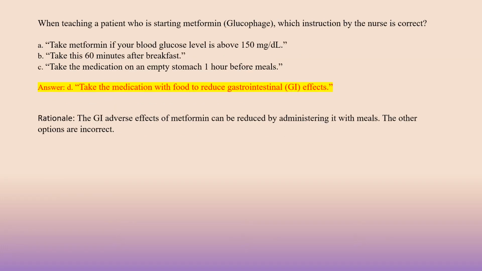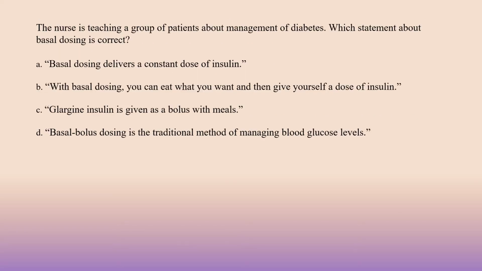Answer: D. Take the medication with food to reduce gastrointestinal, GI, effects. Rationale: the GI adverse effects of metformin can be reduced by administering it with meals. The other options are incorrect. The nurse is teaching a group of patients about management of diabetes. Which statement about basal dosing is correct? A. Basal dosing delivers a constant dose of insulin.